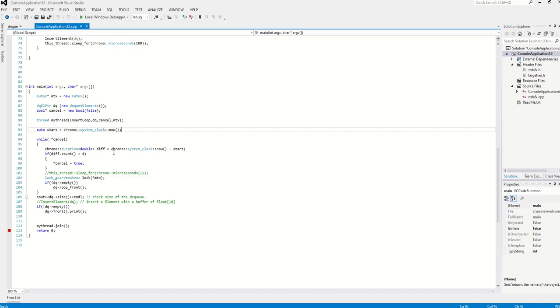Then I compute the difference between the current time and the start, which was initialized to some value; as we loop around, this will keep changing, and we have a positive change until the difference reaches 4 seconds.